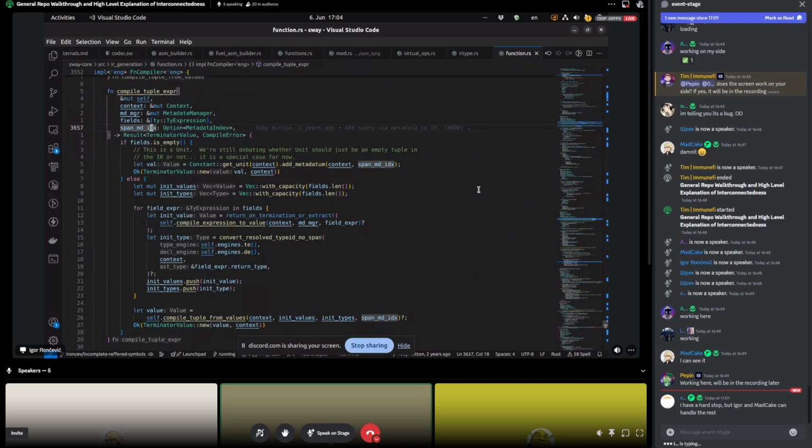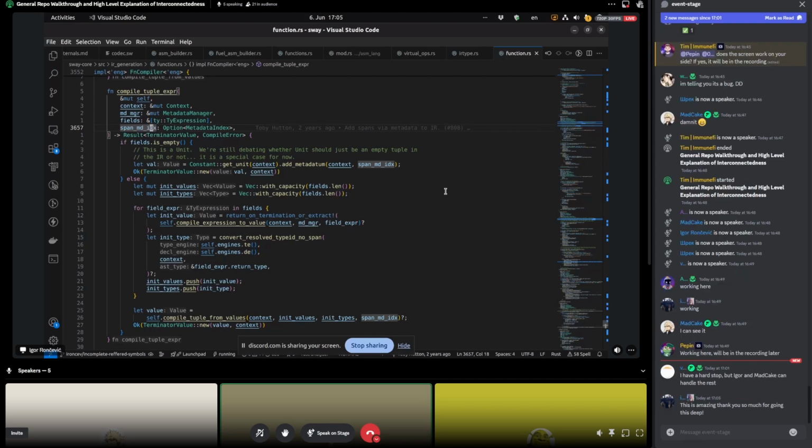What we are doing now is generating the intermediate language code. So again, it's like going top down through all the expressions. For example, this is a typical tuple expression, like open brackets, something inside, and then we are creating the IR representation of it, essentially the assembly code, which looks very similar to LLVM.